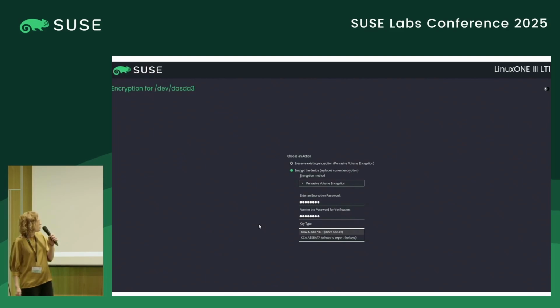So we are using LUKS2, that's the pervasive volume encryption, because why not give it a different name, right? You create some encryption password you usually use, and then, okay, can't find. You can use ciphers which are in the cryptographic card. So I was able to set up these two, so we have these two in our testing, and it works pretty well. The Yast team was great to do it because, well, it's a different technology and it was a lot of work to figure out how to do it.